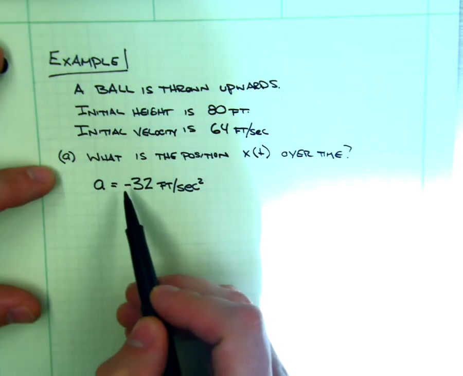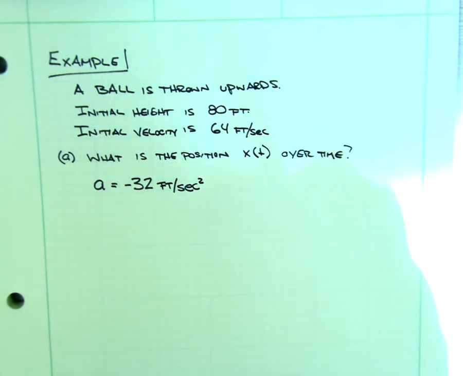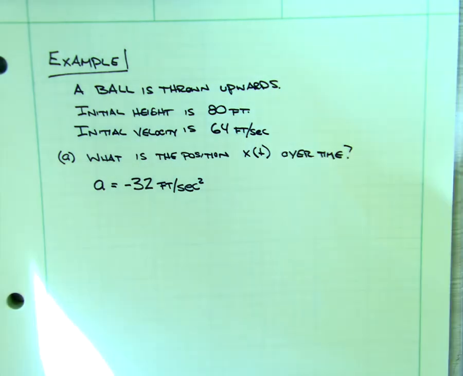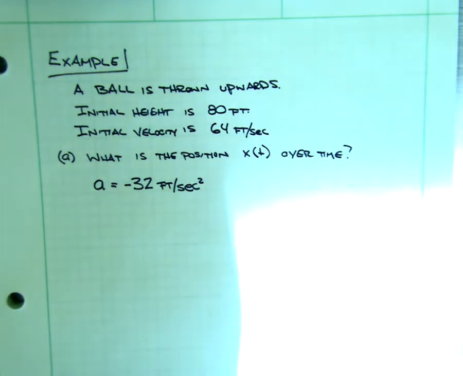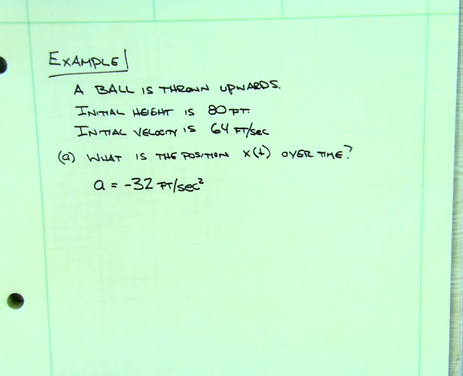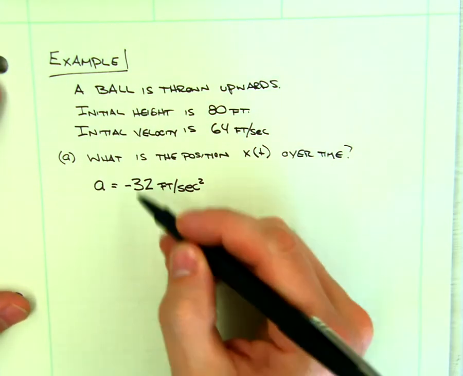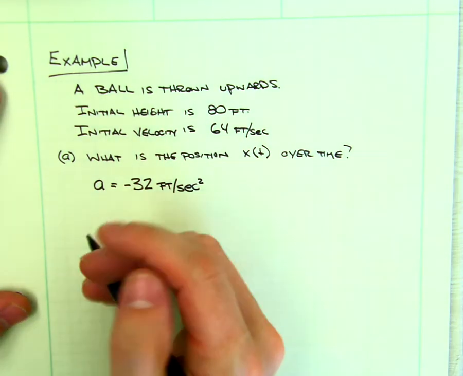And I'm putting a negative here because the acceleration due to gravity goes downwards, right? So it's not like you're accelerating away from the Earth. You're always accelerating towards the Earth. Now this matters because you need to know which direction you're going in, right? So as long as you're going down towards the Earth, it's going to be a negative 32 feet per second squared. So in order to find the function, right?